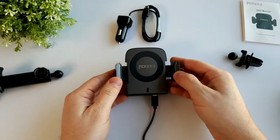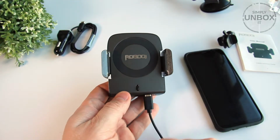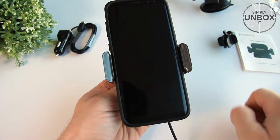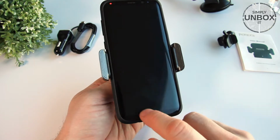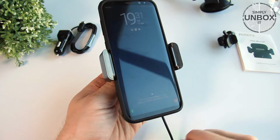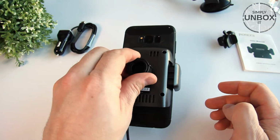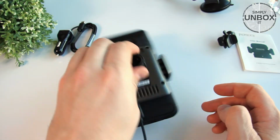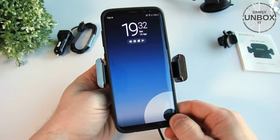I will now try with my phone, but to do that I will have to switch to my other camera first. So this is a Samsung S8 Plus with a thick case on it. Arms work, and charging works. It's even fast charging. So my phone here is kinda heavy and bulky at the moment, so let's see if you can hold it upside down. And shake it a bit. Yeah, no problem with that. To remove the phone, just flip it up from the bottom. Just grab it and pull gently.